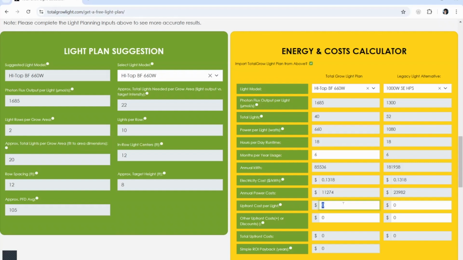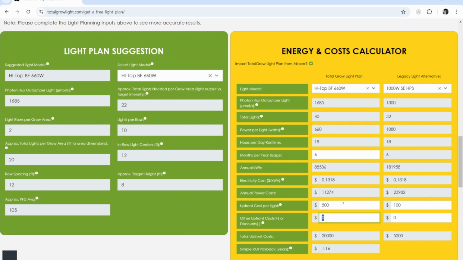And then to add in the actual investments up front, we need some sort of an estimate of the cost per light. And that should include the accessories that are on each light, like power cords. And then other upfront costs, these would be electrician bills, electrical infrastructure, or discounts like utility incentives, which again, we can help you out with.